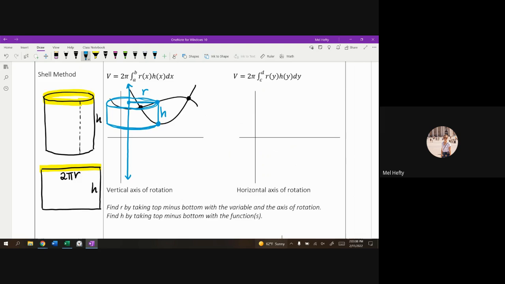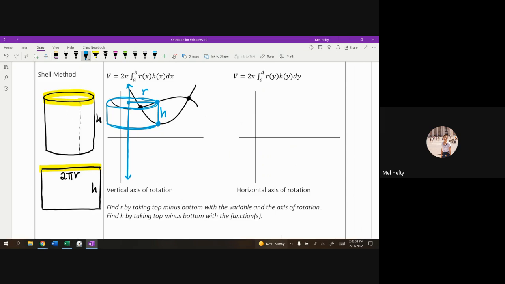Yep, so from that height line, wherever you drew that, remember that changes, so I'm just doing it somewhere in there. From the height to the thing you're rotating is your radius. Really what I want you to notice right now, and we'll talk a lot more about this radius because it is the weirder part, is that the axis of rotation is going to be at play for that radius.